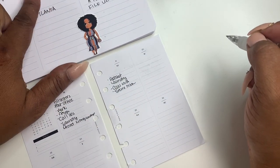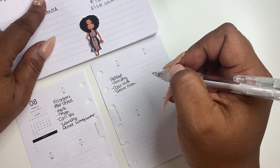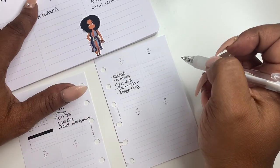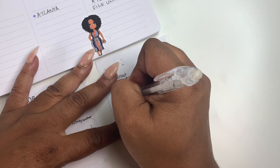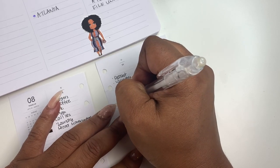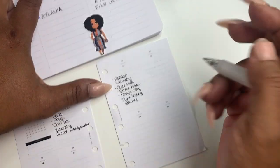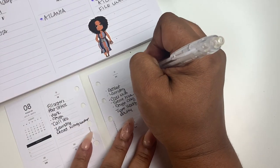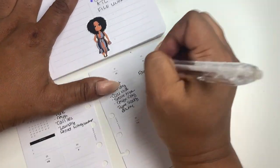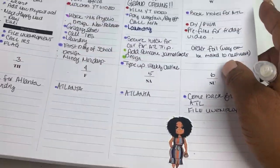I need to add my skincare journal cards — I might save that for the grand opening. Tuesday will be a design day since I'm off from the salon, and I want to type up my new weekly routine. I also have to pay Wayfair, which I think is due on the 2nd, so I'm going to move that to Wednesday. Wednesday is also trash day. I have a busy week ahead and this pre-planning just worked for me.